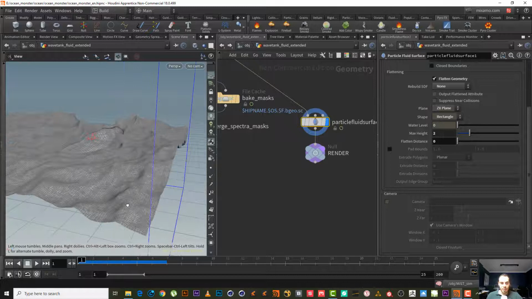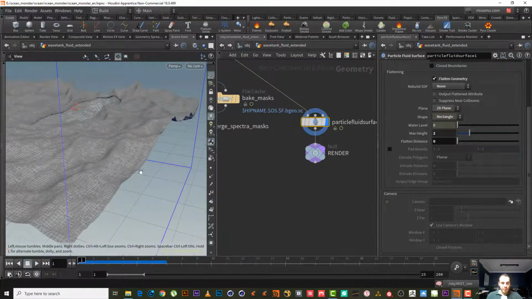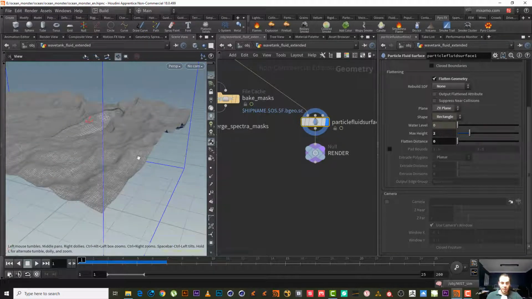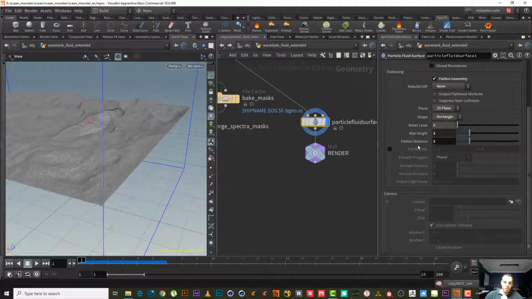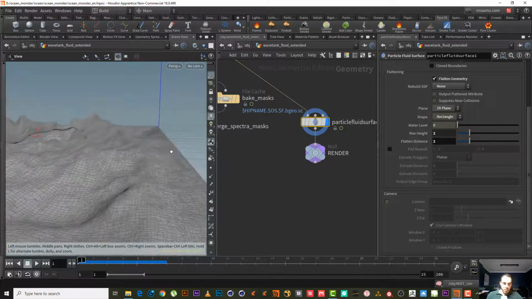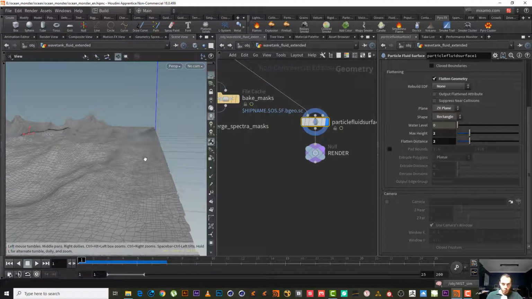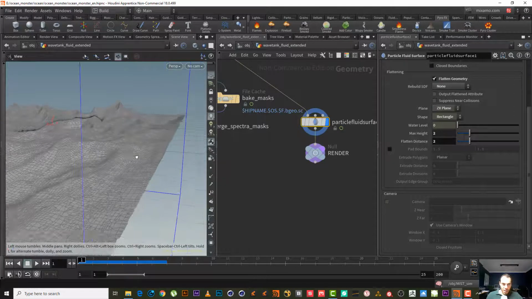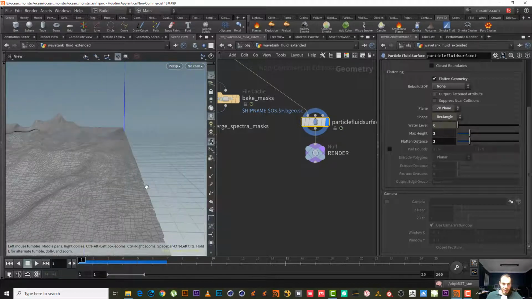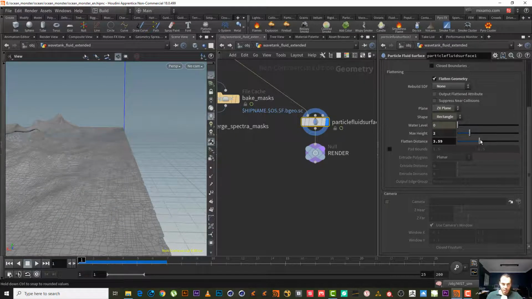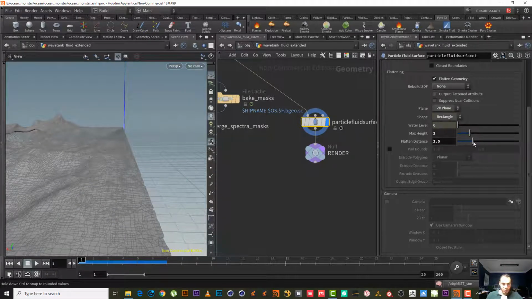Yeah, exactly. So this is the shape we imported from the fluid simulation after we add flatten distance like 2. So it will take 2 meters from each side and flatten it, right? As we can see here, we can add more flatten.